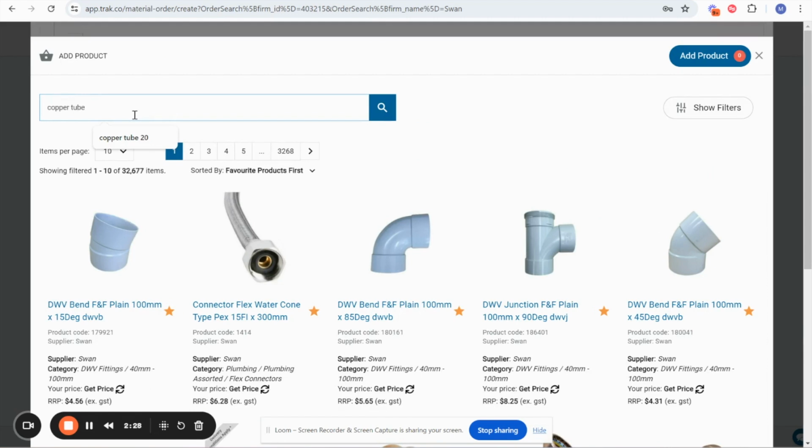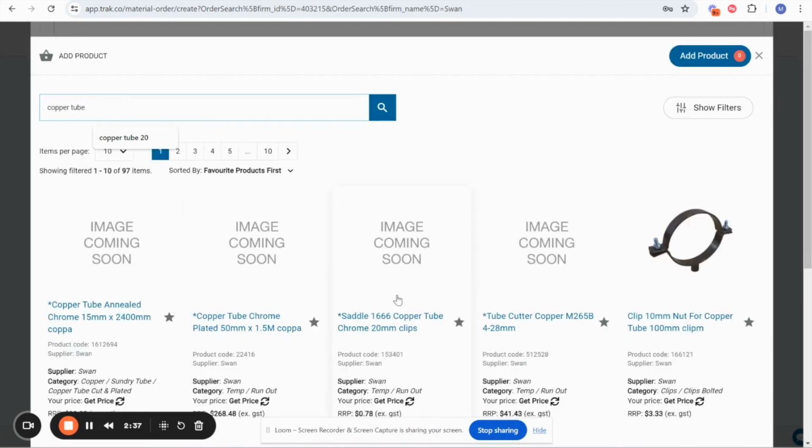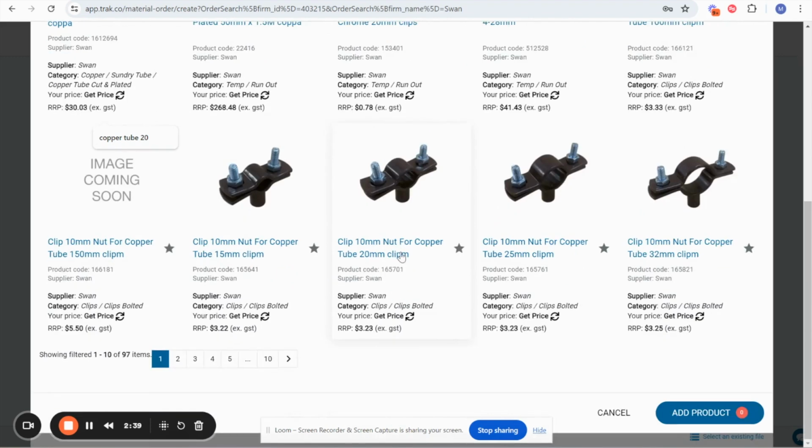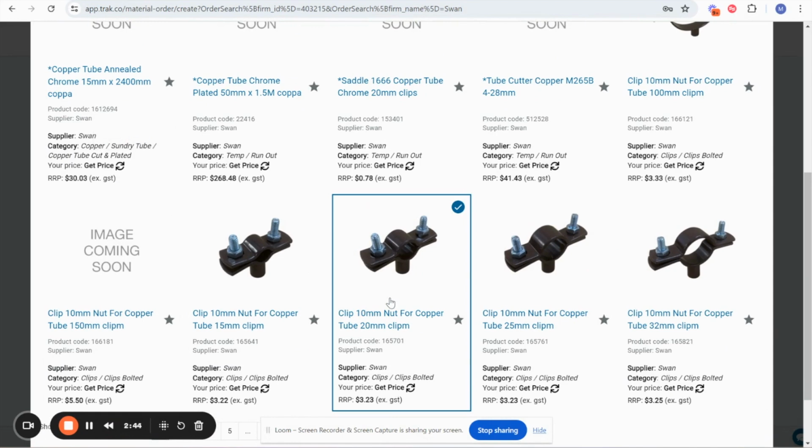writing in the details, selecting the icon. It will then filter through all of my thousands of products. It'll find the products that I need, bring them up, so then I can choose to select from them, or I can choose to remove from them and add. So nice and simply, I can choose I want to add some bolted clip heads.